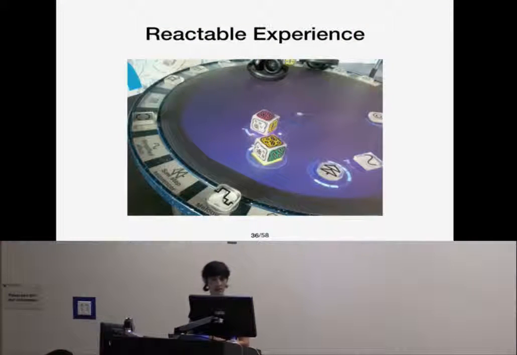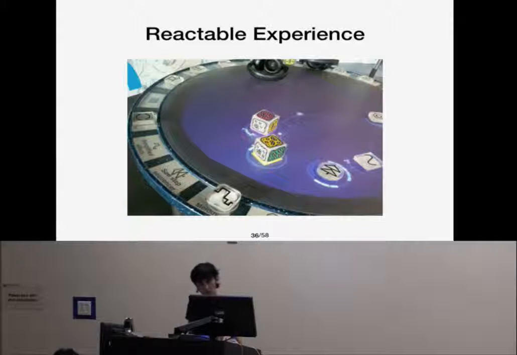And so this is the Reactable that we work with. As you can see, it has a customized rim area in which there are text labels and also icons that indicate what is the function of each of the objects. Apart from the speakers embedded in the tabletop, there were four headphones attached to them too, so that would allow a more intimate experience with the sound.